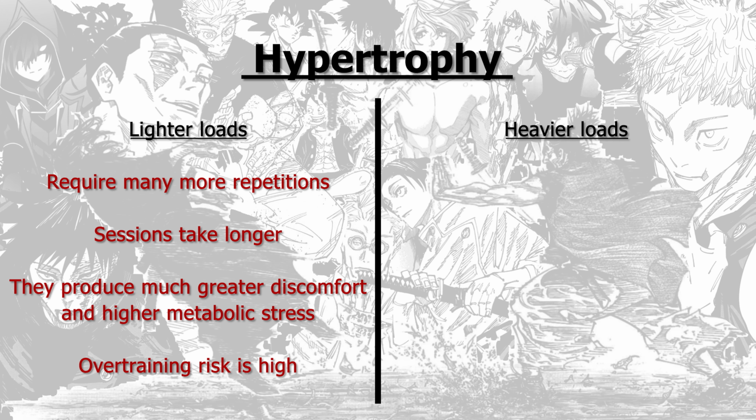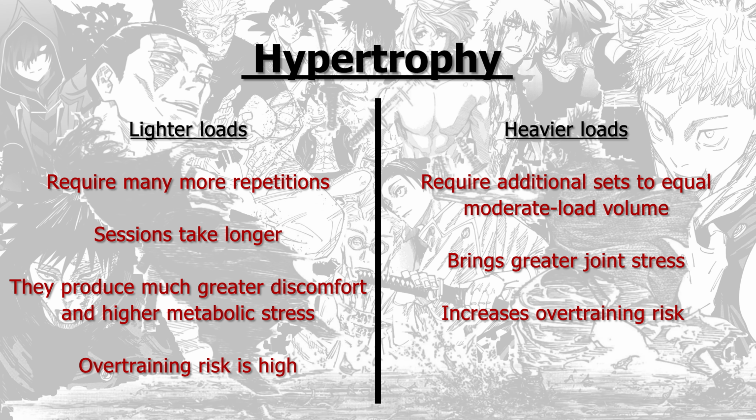The downside is that lighter loads require many more repetitions, sessions take longer, they produce much greater discomfort and higher metabolic stress, and overtraining risk is high if you go too hard. On the other side, heavier loads require additional sets to equal moderate load volume, bring greater joint stress and increase overtraining risk when combined with high volume. For those who don't know, volume is the number of reps times the number of sets.